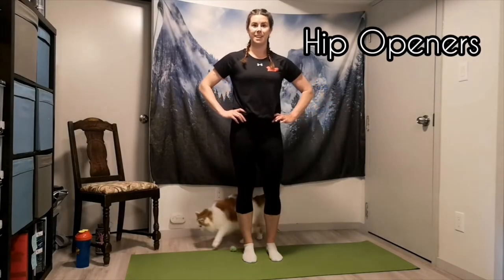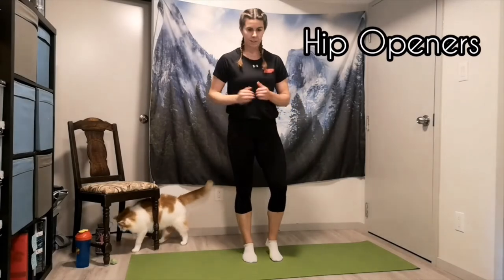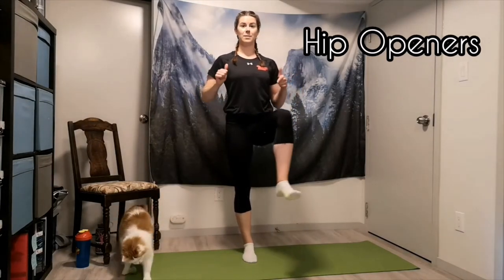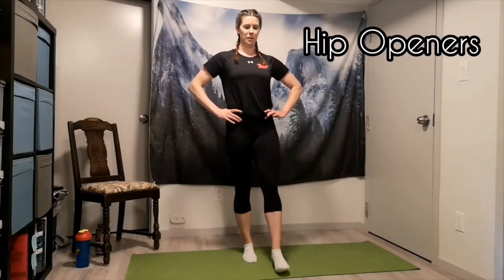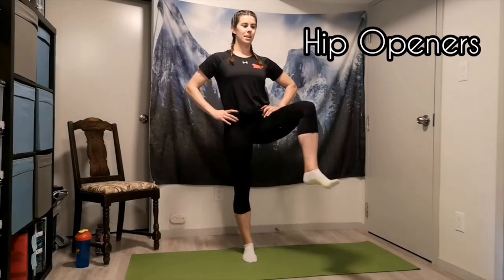Brilliant, moving on to the other side. Same thing here, shift that weight onto your first leg. Other knee coming up towards the chest. Don't use the hands, open the knee as far as you can to the side. Drop it down to touch. Lift it straight back up to the side, in towards the middle. Replace it down. 5 more reps.